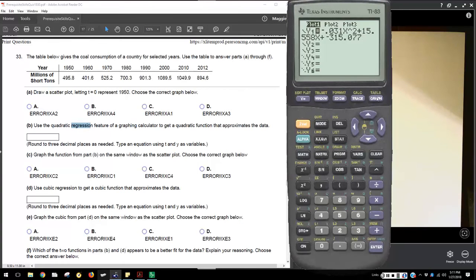And if you graph your quadratic equation, you see that it really doesn't fit very well at all. And that shouldn't be surprising, because it's trying to hit as many of the points as it can. The problem is the pattern presented here is not characteristic of a quadratic equation. So what we're going to do then is we're going to quit from here. We're going to go back to Stat. We're going to go over to Calc, and we're going to choose a cubic equation.